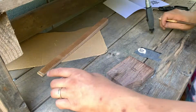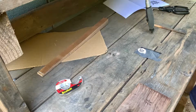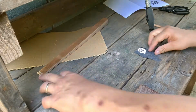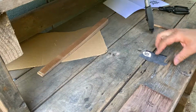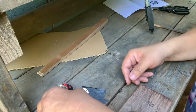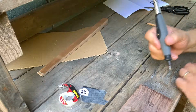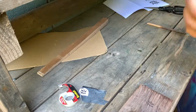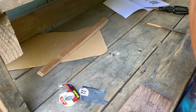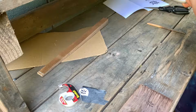Great. All right. So what I'm going to do is clamp down. Keep this handy too, so I can use this as inspiration and reference. Keep this right here. Beautiful. All right. I'm thinking that before I start, I want to change out my bit, because it looks like it's a little too thick for what I want to do.